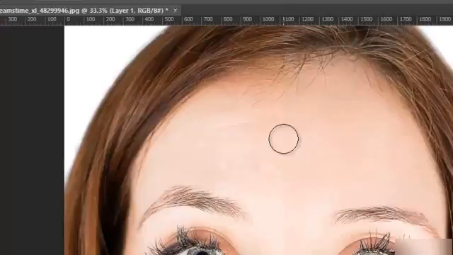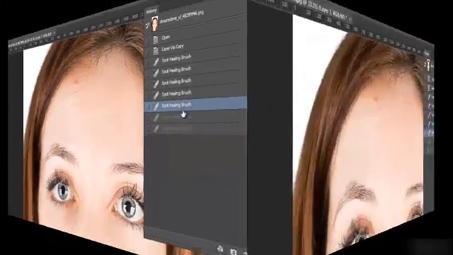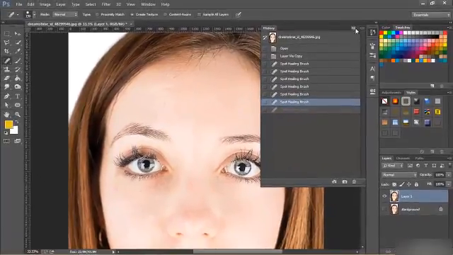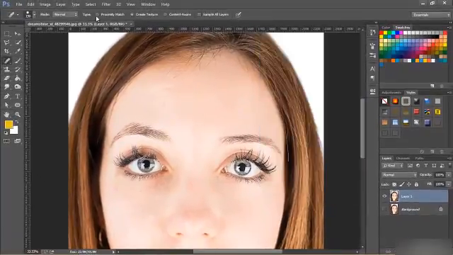So I don't know, you may find it helpful according to your desire or according to your requirement. Okay, this one was fine. I was just checking that where I have done this texture thing. Okay, and if you click sample all layers, then instead of sampling this layer, it will sample all the layers.